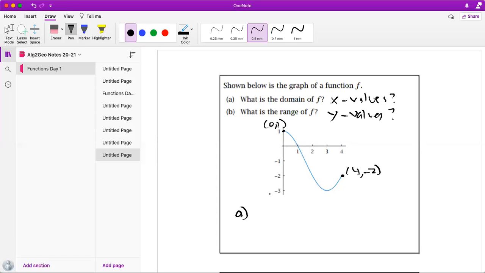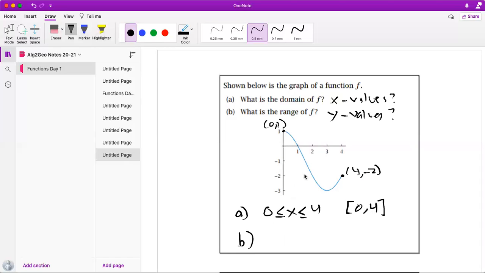There's a bunch of ways to write that. We're going to talk about it next time. One way you can do is you can say 0 is less than x is less than 4, less than or equal to. This means all the x's between 0 and 4. Again, we'll talk about the specifics of this later. The other way to write that is in what we call interval notation. And again, don't freak out and say I don't know how to do that. Just understand this means all the x's between 0 and 4.